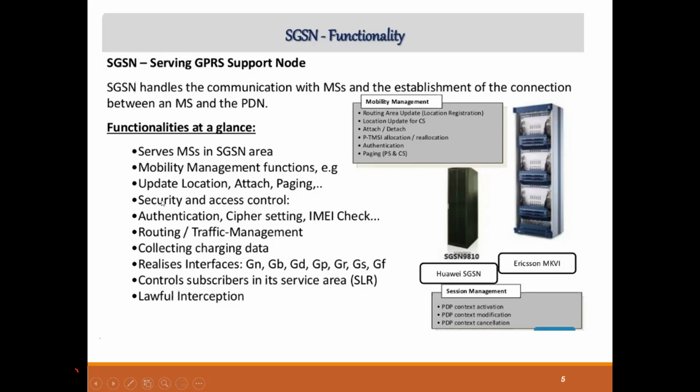Its third functionality is handling the signaling. All of these are call flows: update location, routing area update, attach, paging, create session request, and all that. All these procedures are handled by your SGSN node.